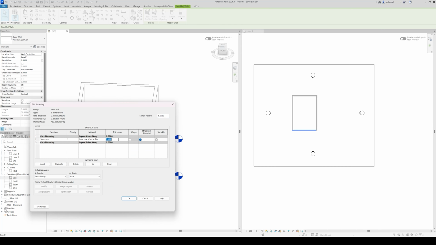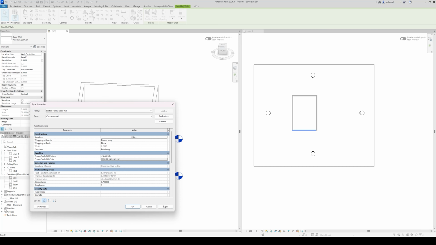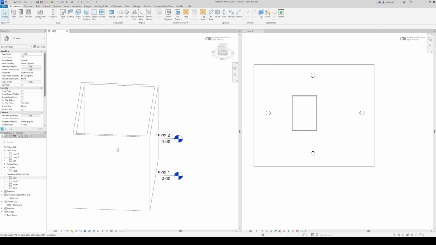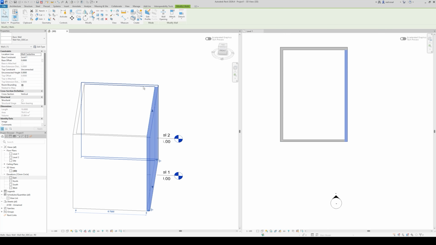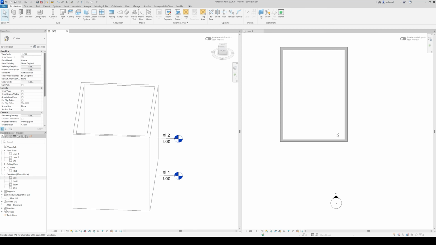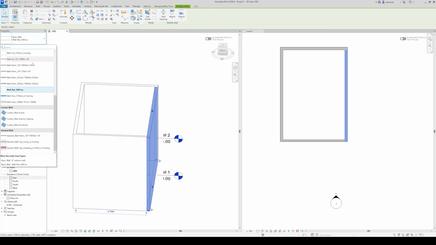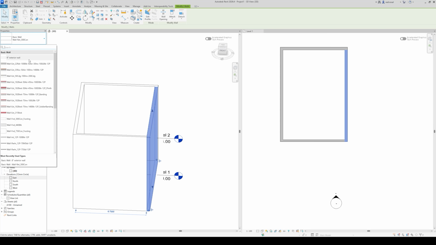And then I want to change my thickness to that 8-inch as I mentioned. Okay. Apply. Okay. So this wall over here on this side is now 8 inches, but my other walls are still 300 millimeters, just like the family I used earlier. But I want to change it to that 8-inch exterior wall.